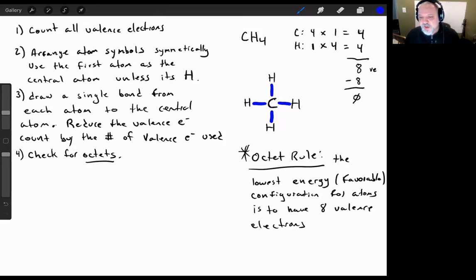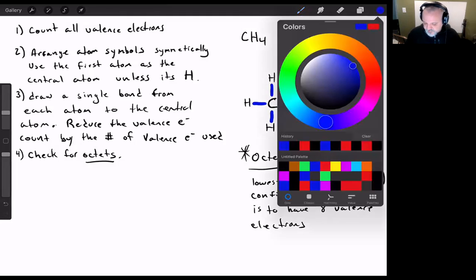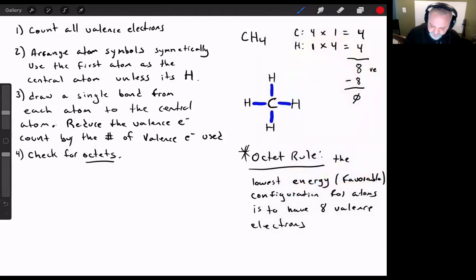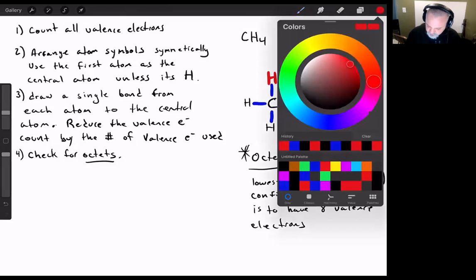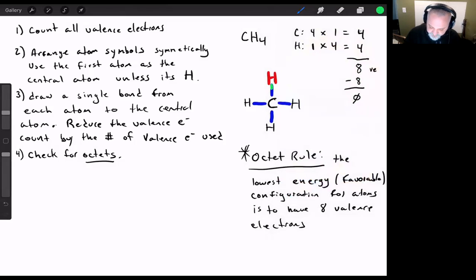All right, so what about hydrogen? Does it have a, quote, octet? But remember, for hydrogen, it just means 2 electrons. So for this hydrogen, how many electrons does it have? 1, 2. For this one, 1, 2. For this one, 1, 2. For this one, 1, 2. Okay? So everybody has an octet in this case. Let me go back to my original picture.